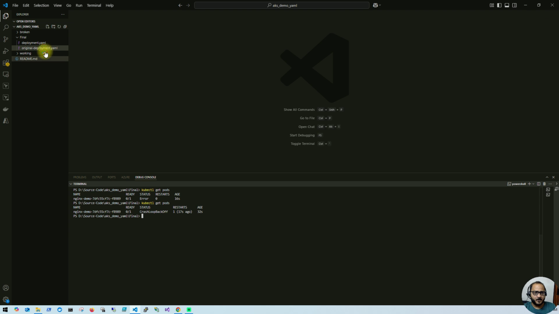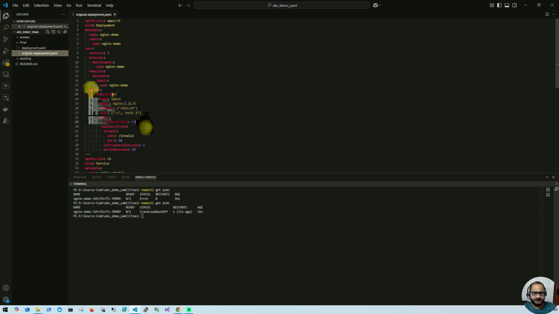Now let me open the file here. So if you can see in the specification part, I have specified these commands. So basically what is happening, these commands are going to overwrite the nginx startup command. So if I remove the args and command from here, then the CrashLoopBackOff error will go away.